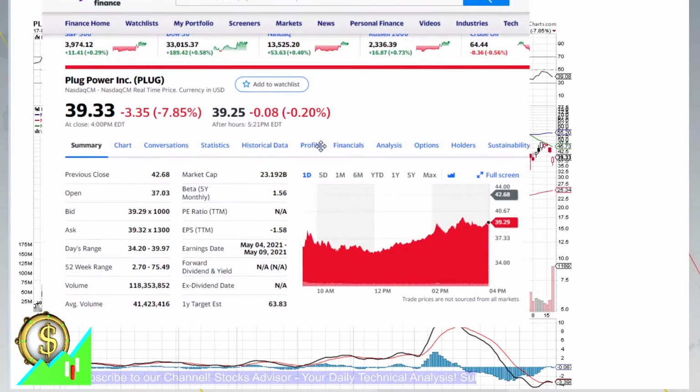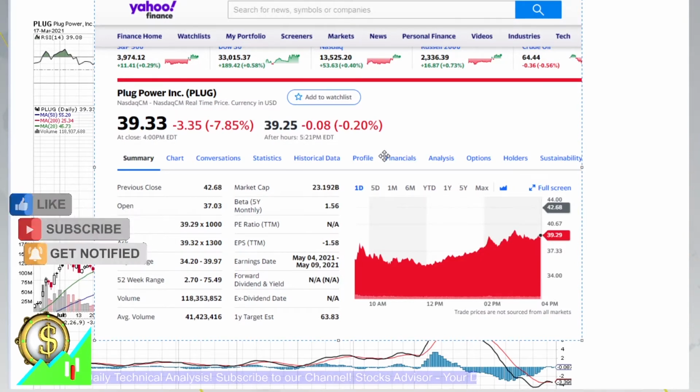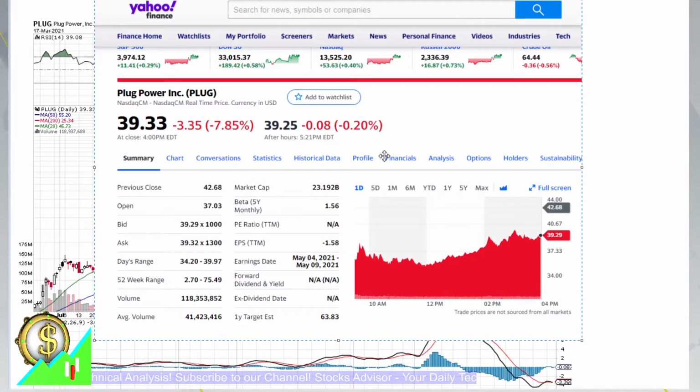And before going further to technical and mixed analysis, if you look at today's trading action, according to Yahoo Finance information, you see that it's minus 7.85, quite big for a company of 23 billion market capitalization. After hours, just around zero, you can say not much action. These are small volatilities around zero. But during the day, it was interesting. It opened lower, but then recovered slightly, especially in the second half of the day. But this also means that during the next opening session, a gap lower is possible. So it might still be volatile, either going lower or a little bit lower.